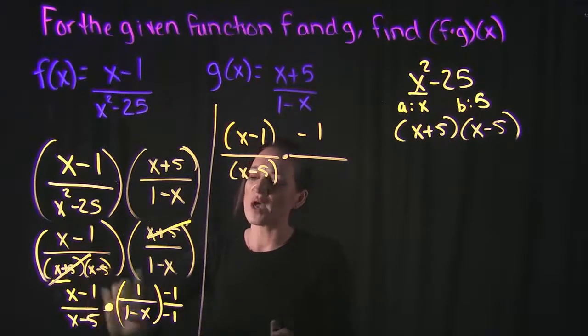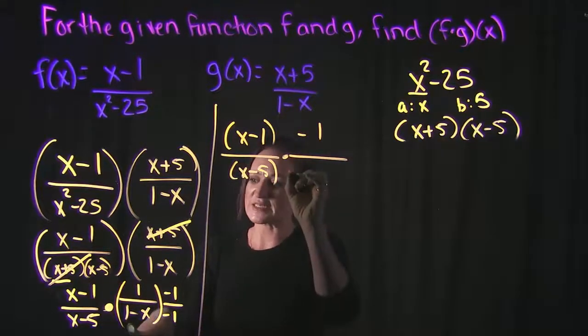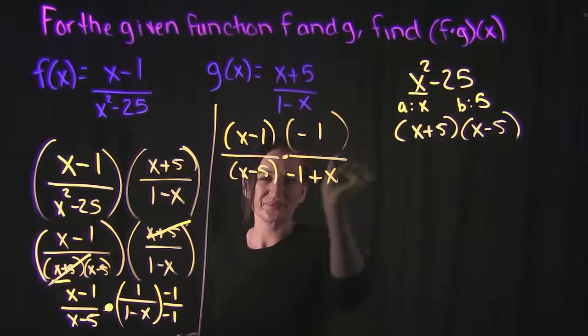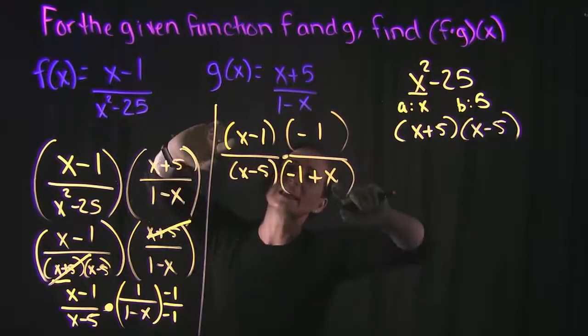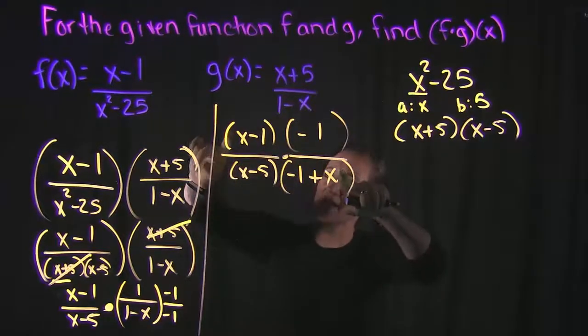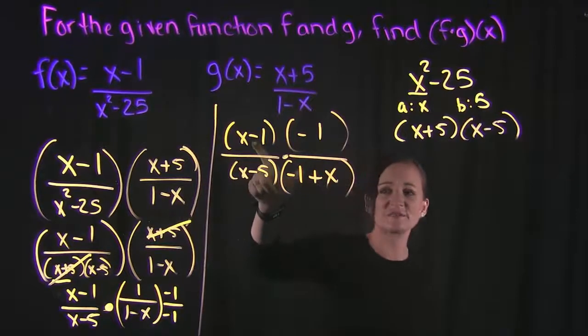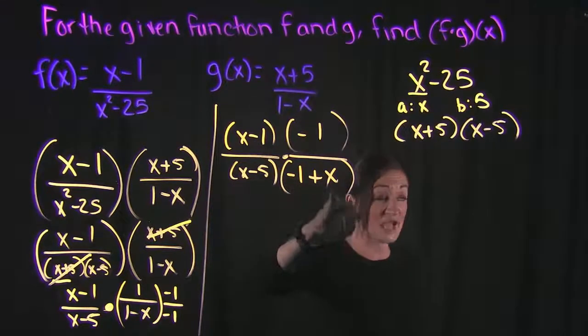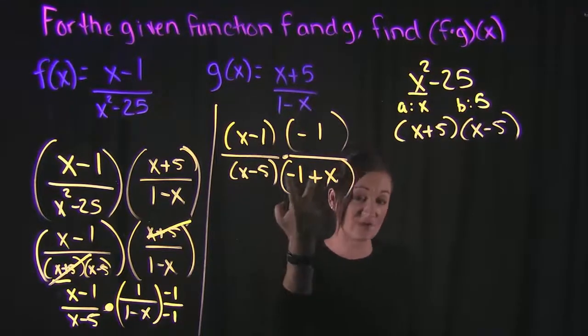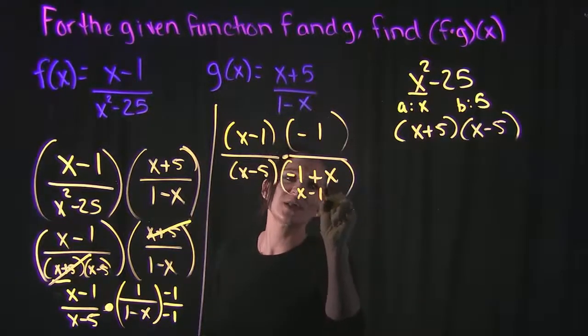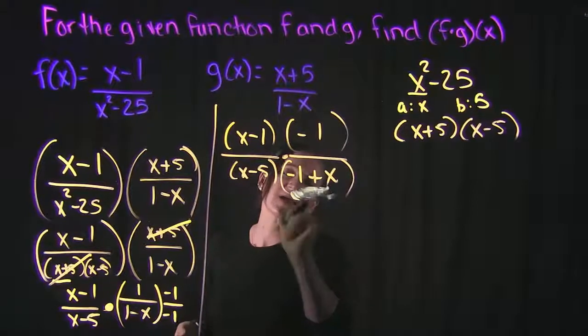That 1 is now a negative 1, and that denominator, that's now a negative 1 plus x. And if we can see, now we do have the same thing. The x is positive and the 1 is negative in both of them. x minus 1 is the same thing as negative 1 plus x, if you just flip-flop that around. If we switch the position of these two, you get x minus 1. They are the same thing.